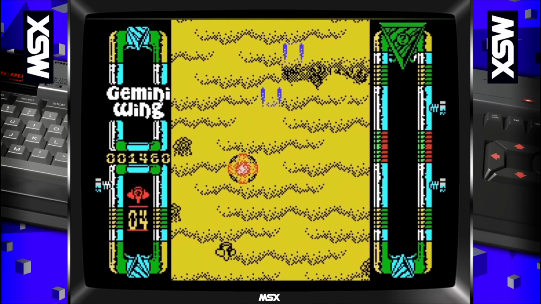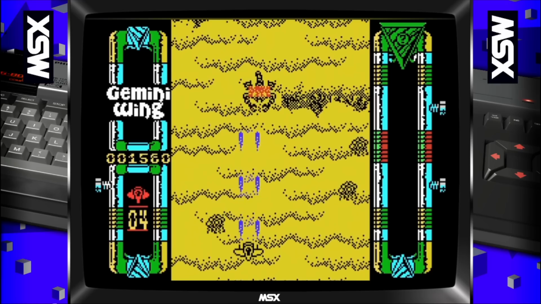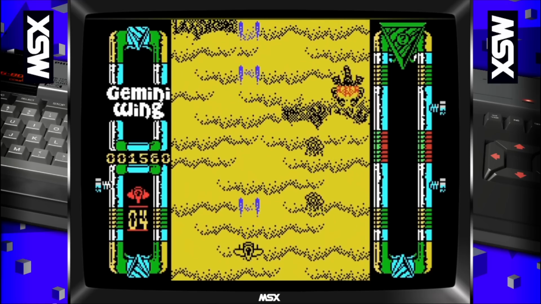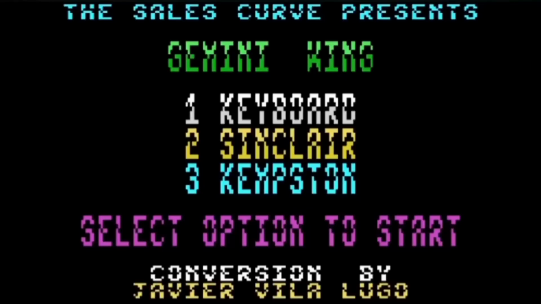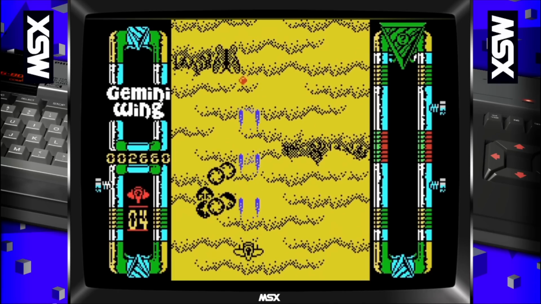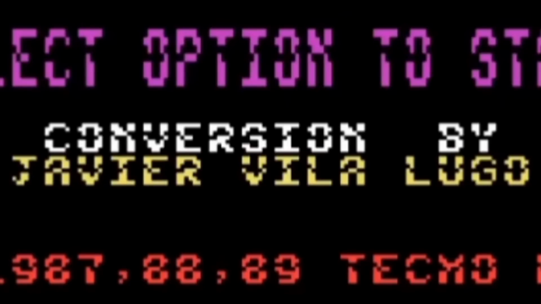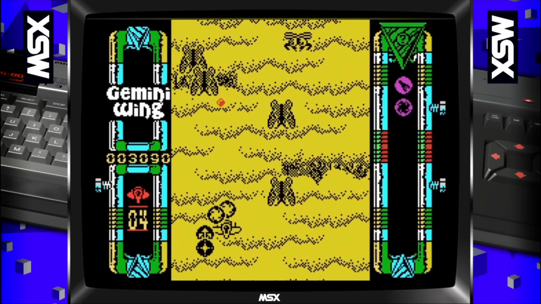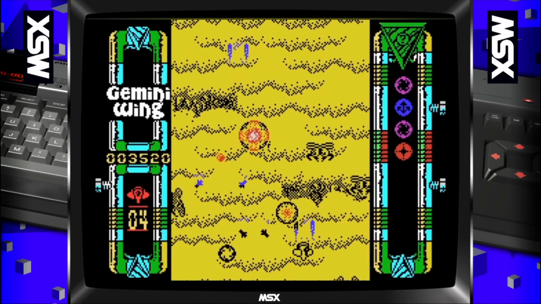This is Gemini Wing for the MSX. This is likely the above and beyond lazy conversion. Never before in an MSX game have I ever seen options for Sinclair and even Kempston controller sources, but here you are. The real terrible thing here is that somebody even had the audacity to put conversion at the start menu. As you can be assured, this game looks like a ZX Spectrum game, and yes, it runs incredibly slow with no music.